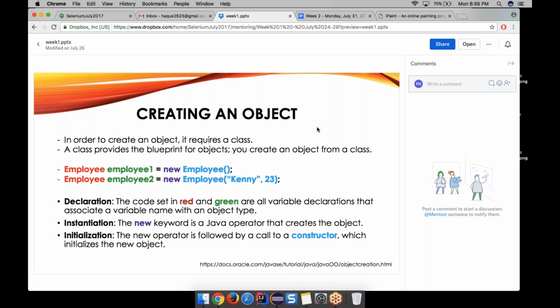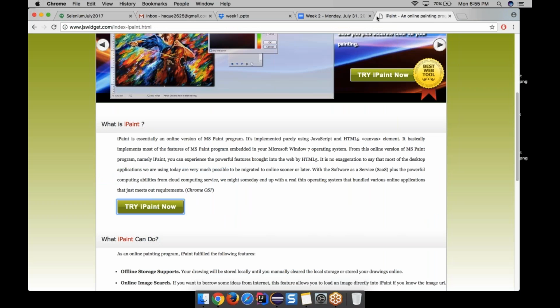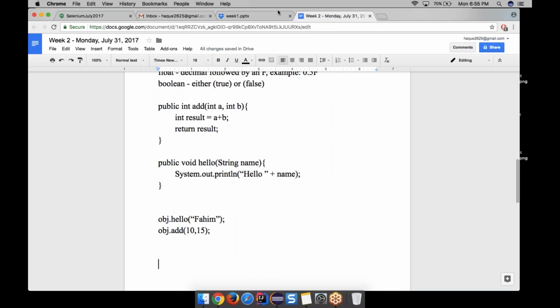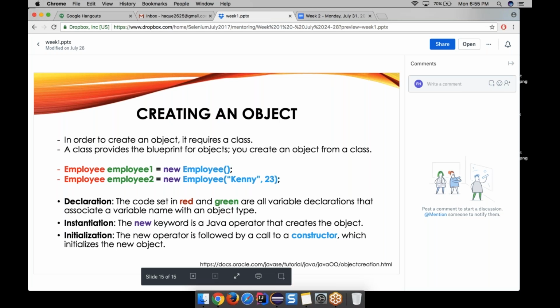So this is how you create an object. You have to declare, instantiate, and initialize. The code set in red and green are all variable declarations that associate a variable name with an object type. So if I were to get access to the employee class, I would need to create an employee object.